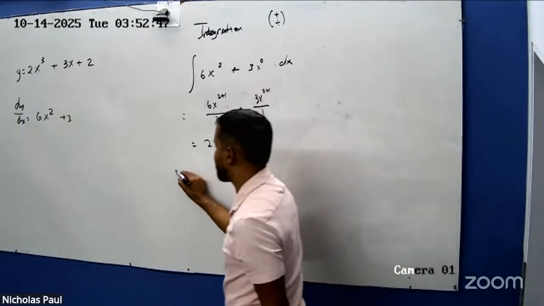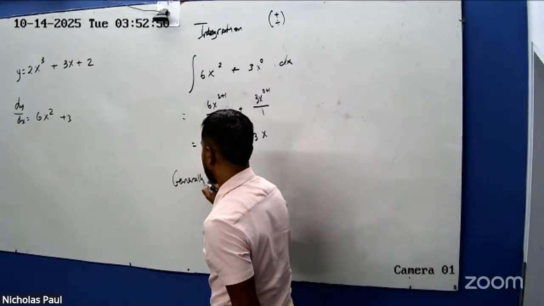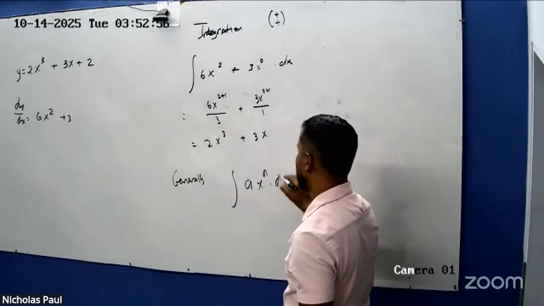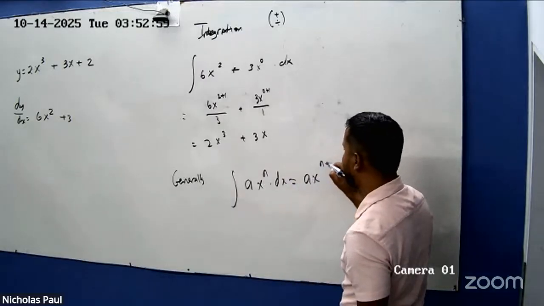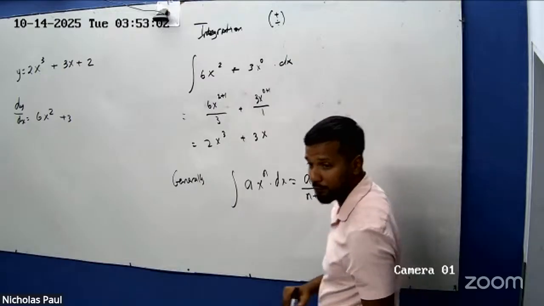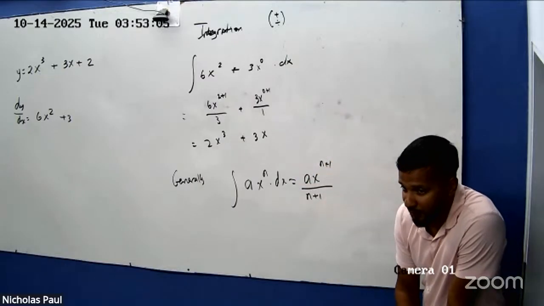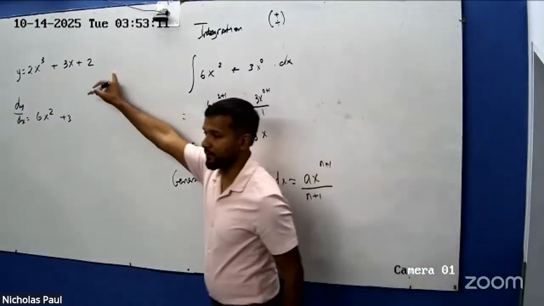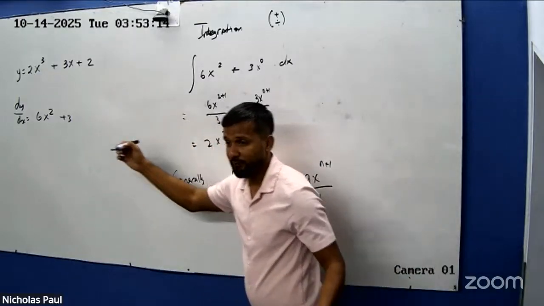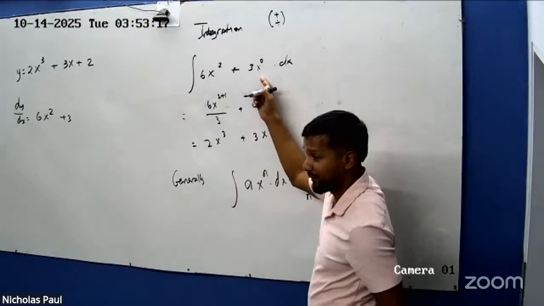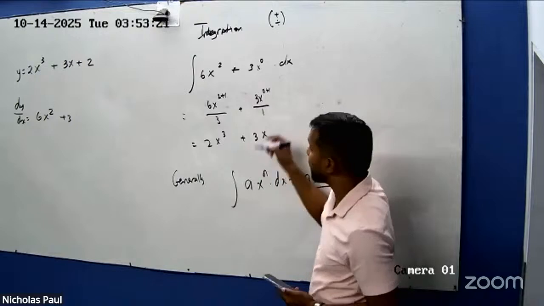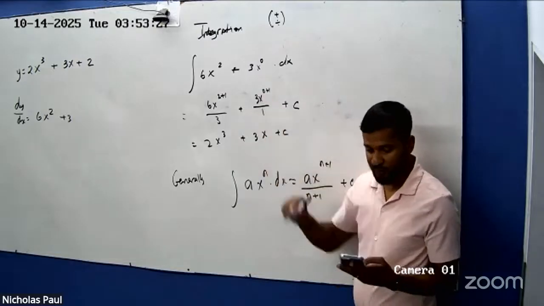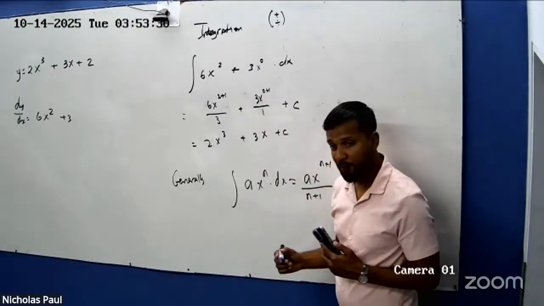All right? So in short, generally, how do we integrate x to the power n? We add 1 to the power and divide by the new power. But we have a slight problem. We didn't get any constant, and there is no way from this for us to get it. So what you do is add plus C, which tells us that a constant was probably there. Copy that down.